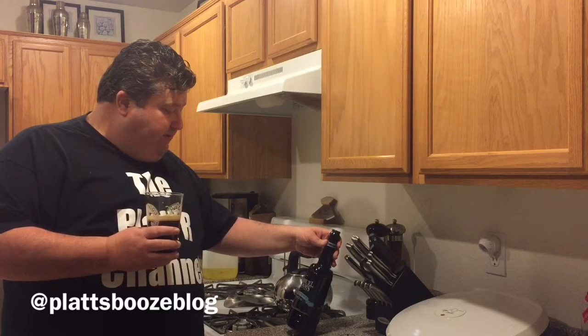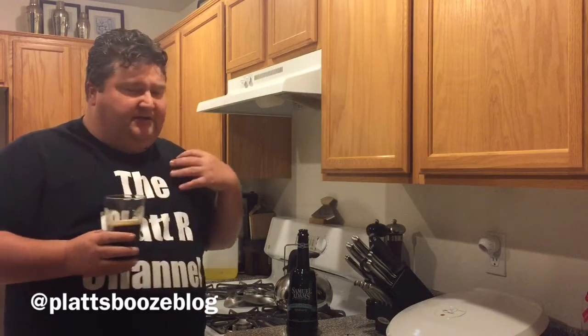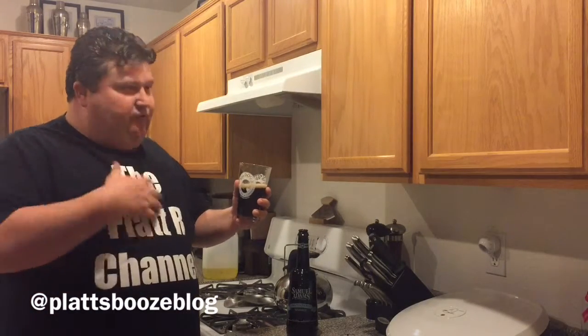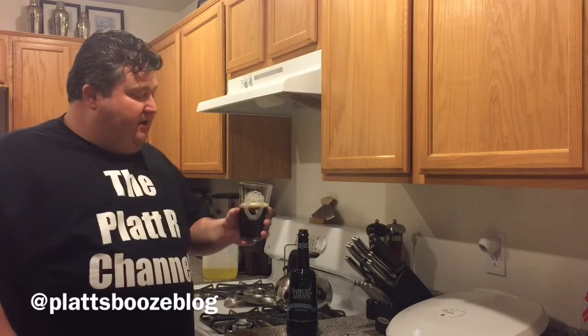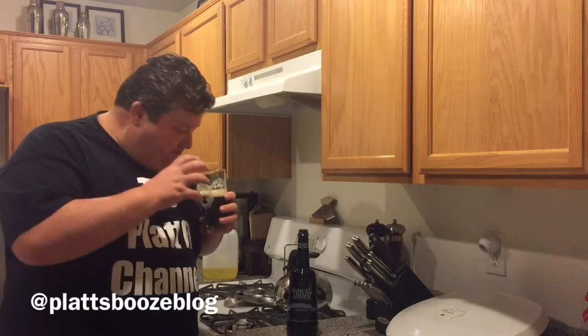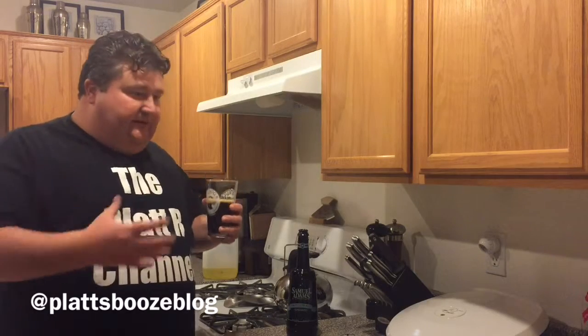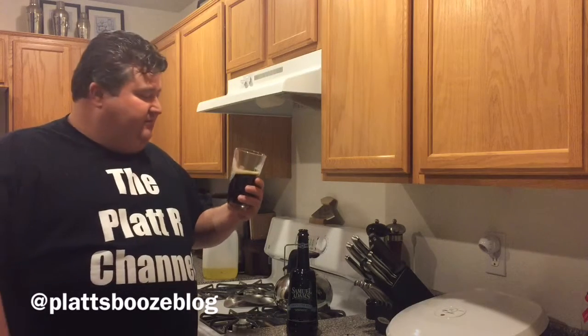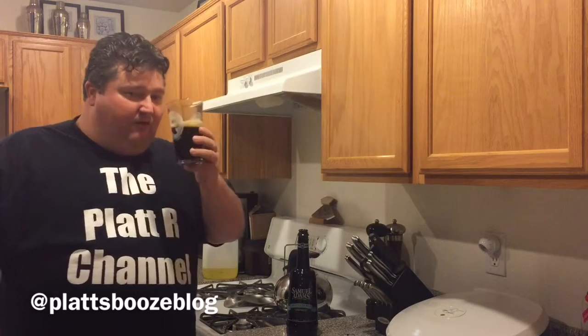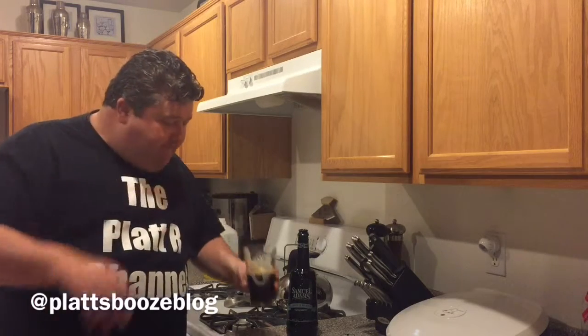It's a very drinkable beer — kind of a back-porch beer. On the finish I do start to get a little bit of higher alcohol. Compared to the winter warmers I've had lately at 10.0 or 12.0, I wouldn't compare it to those, but you do notice on the finish that this is a beer of increased alcohol. Overall, that's a nice unique blend — when you first get your nose into it you think stout, but it comes off more as a funky, farmhousey ale with fruity esters. Overall, good beer.